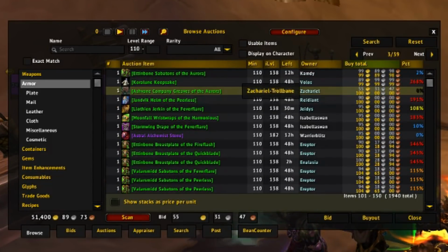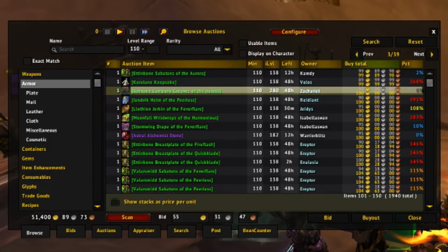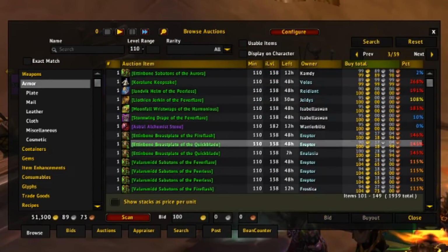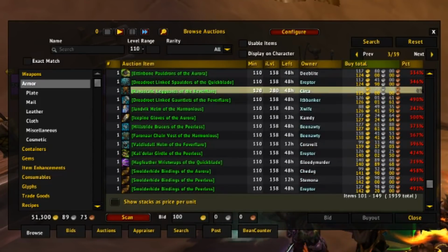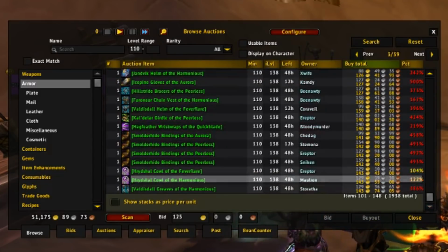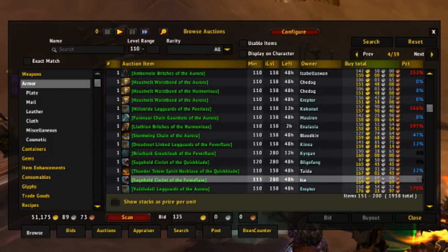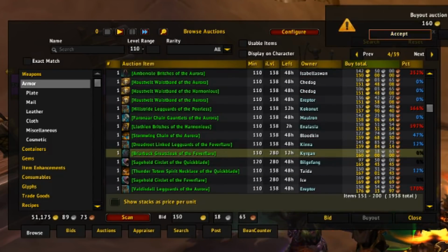As you guys can see, you can find some pretty good deals. 280 item level green for 100 gold. So something like that I'm going to buy and throw in the scrapper. There's another 280 for 125. And we're just going to do this. I might as well pick these up at 160. That's fine.